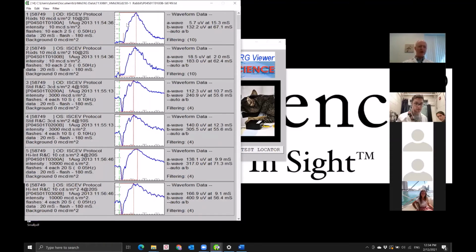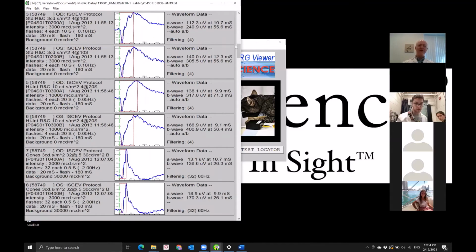I can quickly look through here, and I can see that the points where the B waves are being captured look fairly close, with a little difference in timing on some of them. This B channel and this B channel look pretty similar. It looks like a little bit of a lag on the A channel. So let's go ahead and do an analysis.